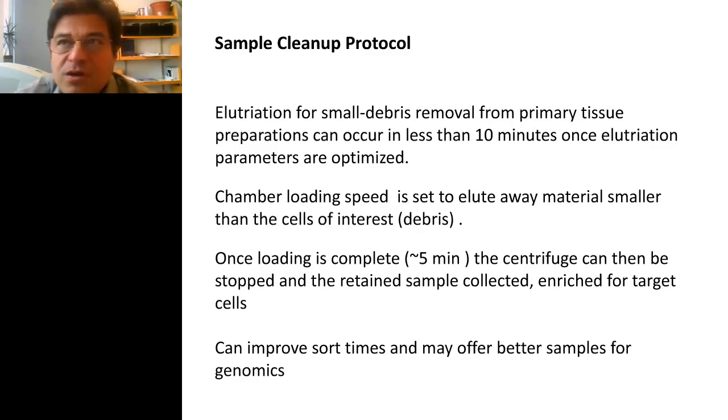The machine sees the debris. If you allow the machine to see the debris, which people will debate whether that's a good idea or not, the machine needs to see the debris in order to avoid the debris. There's a thresholding that you can do on a cell sorter where you don't see the debris, but if the machine doesn't see the debris, it can't decide not to sort it, and you might retain a lot of debris in the sorted sample, and this could have some implications in genomics applications or other downstream applications. So many labs will allow the cell sorter to see the debris so that they can try to avoid it.